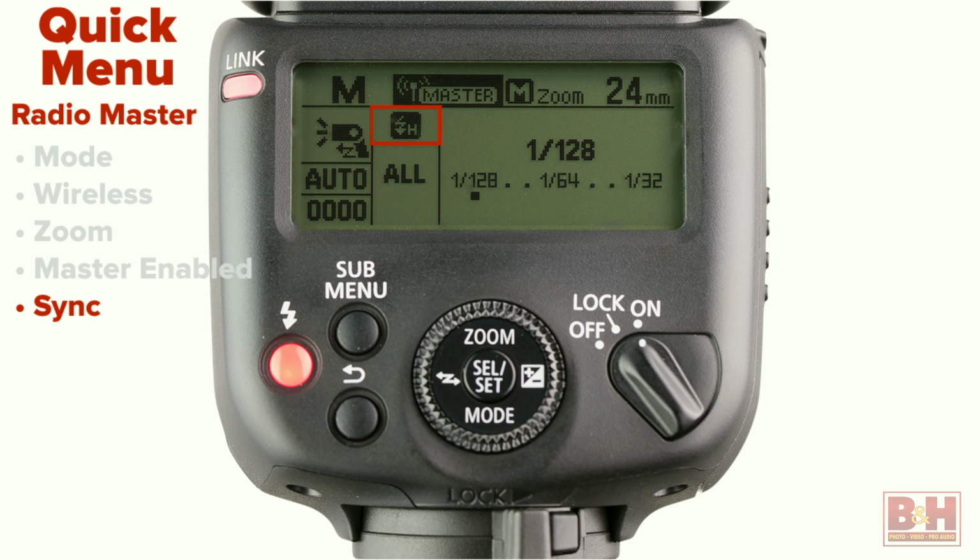Okay, good. High-speed sync, flashbulb H. All right, so in this case, I've got my high-speed sync activated, flash exposure compensation, or my manual power setting, depending upon the mode. Channel, I happen to be an auto factory default to 0000. So if you're going to the Speedlighters party and other people are getting your flash to fire, it's probably because you're all in auto, quadruple 0.